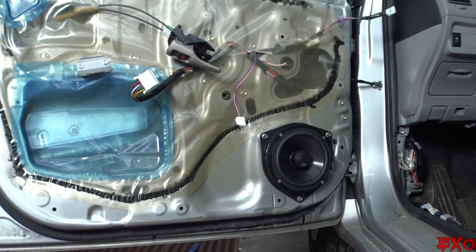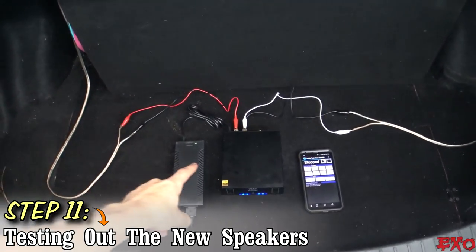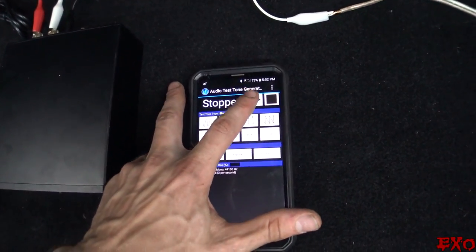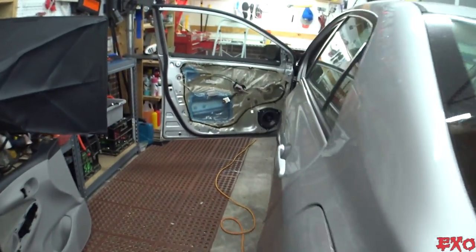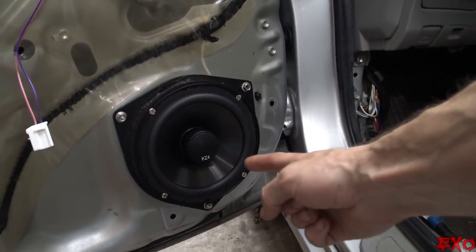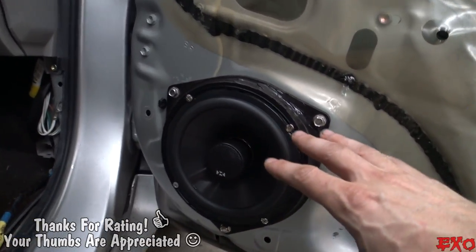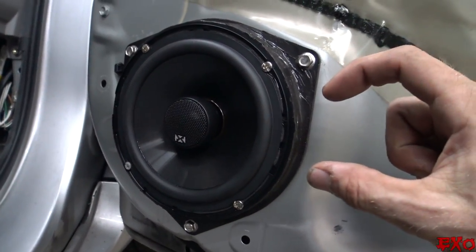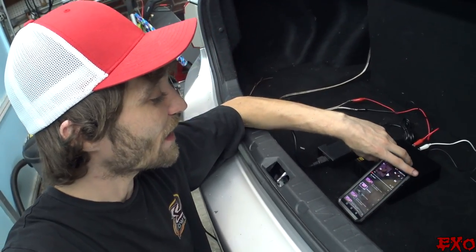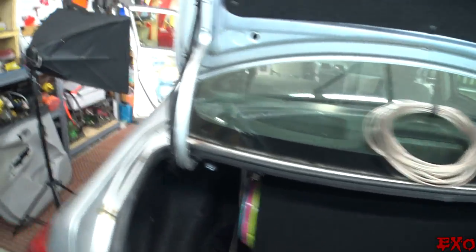We got the speakers installed. Before we get the door panel back on, we're going to test everything first using my home audio amplifier plugged into the outlet in the garage — left and right speakers — with a test tone around 250 Hz so it's not too annoying. Looks like we've got noise on both channels — that's a good sign. Just before this we checked the phasing of left and right with a 9-volt battery: both speakers were moving outward, which means everything is working correctly. Since we've got everything playing, let's do a quick test drive before we put the panels on.